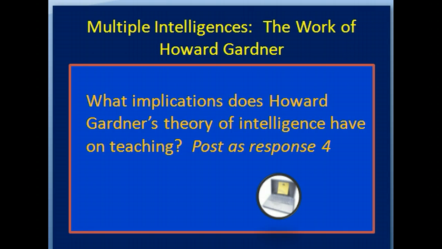On slide 33, just a question for you to think about and post. What implications does Howard Gardner's theory of intelligence have on teaching? So I'd like you to just take a minute and think about that, and then post your ideas on how multiple intelligences might impact the way in which a teacher teaches, or the way in which a teacher sees her students in the classroom.